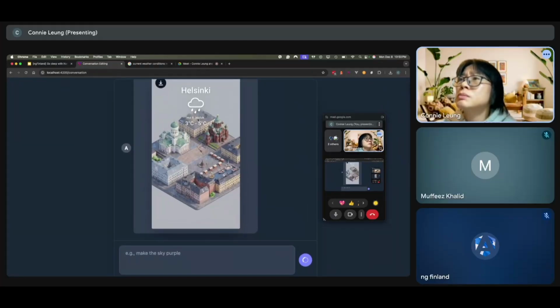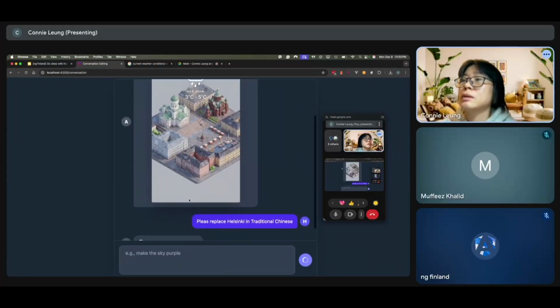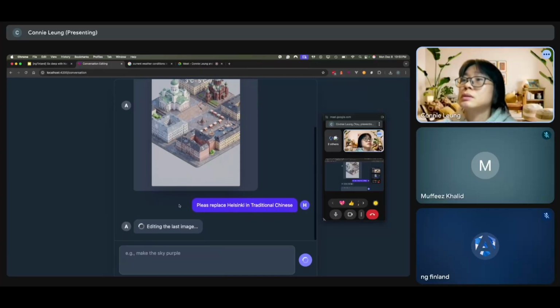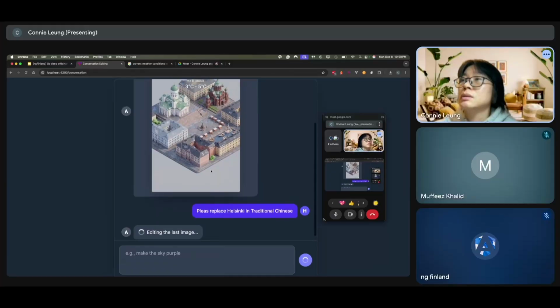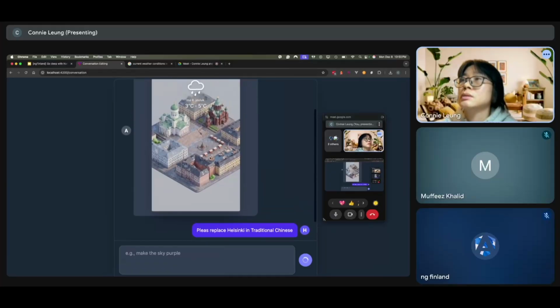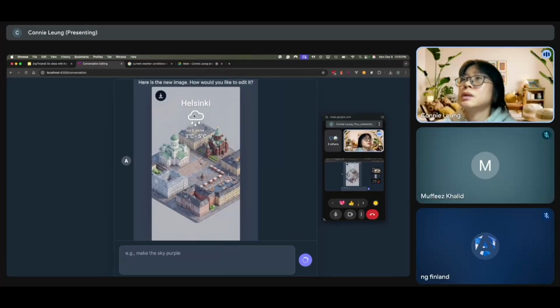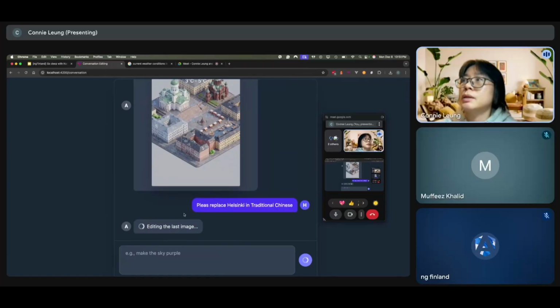So the image should be the same, and this text should change from English to traditional Chinese. And let's cross our fingers.